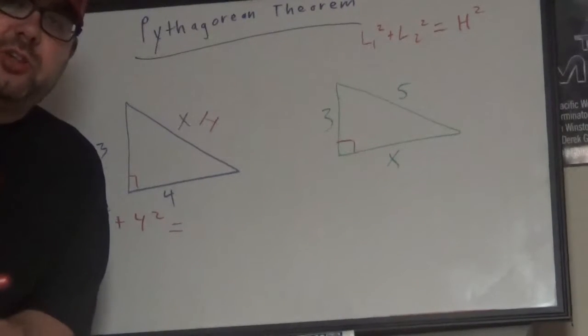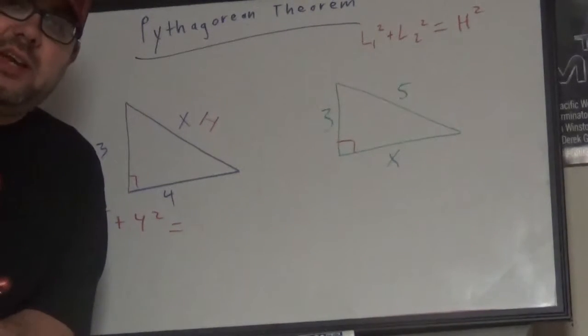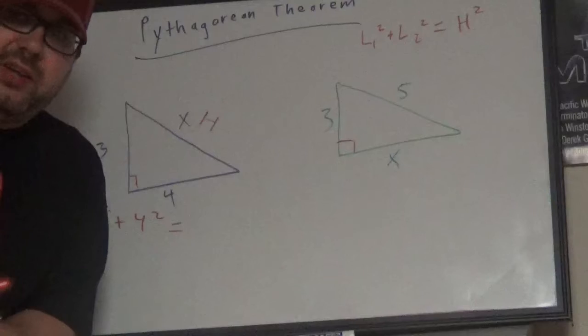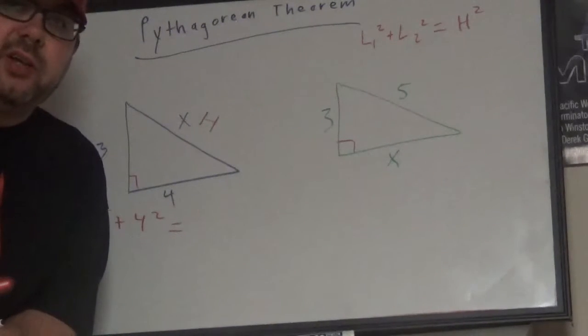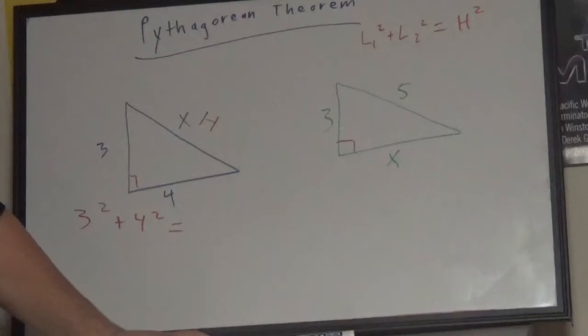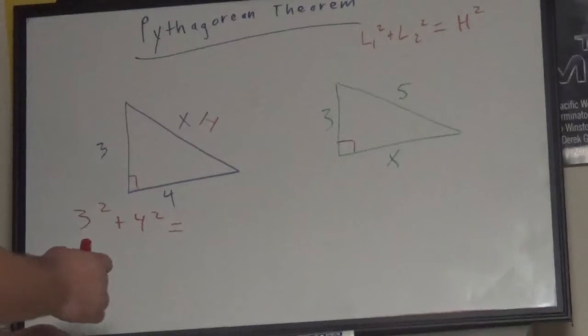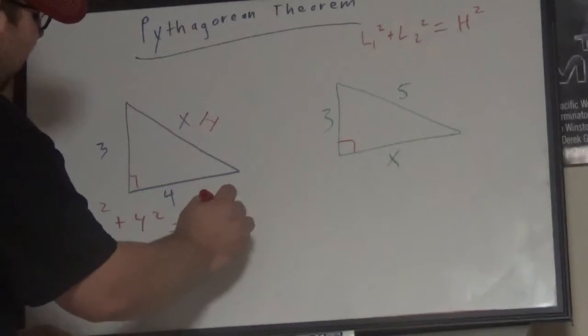I always suggest to students, just put this in a calculator. Put the length squared plus length squared in a calculator and hit enter. There is a practical reason. In this case, the math is pretty easy. But what if we had like 1.1, or we had something like 2.7? You might think, well, okay, you can still do the math, and you can, but it's more difficult. So I prefer putting in the calculator 3 squared plus 4 squared. You put that in a calculator, it will give you 25.